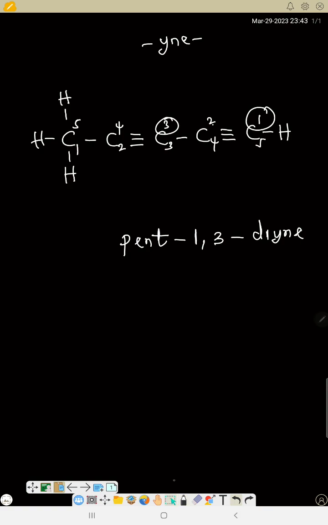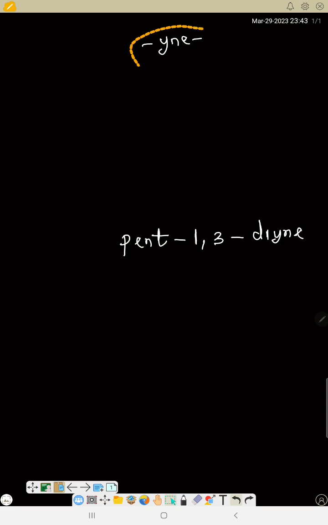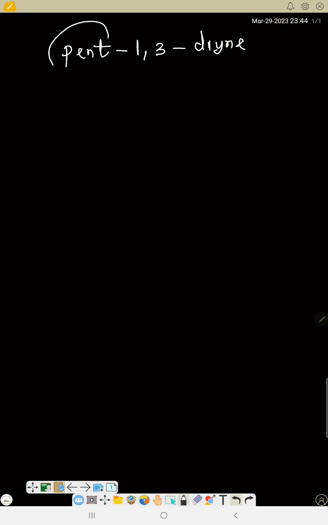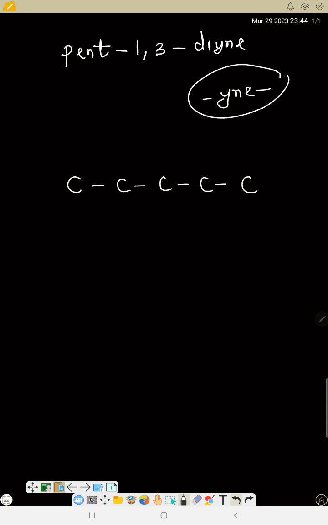Now let's say I don't have this structure and I want to draw my own. So pent-1,3-diyne. For me to say pent, I know it's 5 carbons. That's pent. Now 1,3-diyne. I know yne is triple bond, because that is alkyne because of the yne. Now what is the position of those bonds? I have 1, 3, meaning 1 is after the first carbon, if I number this way, 2, 3, and another one is after the 3rd carbon. So I've stated the position of the yne now, 1,3-diyne, because I have 2 of it here.